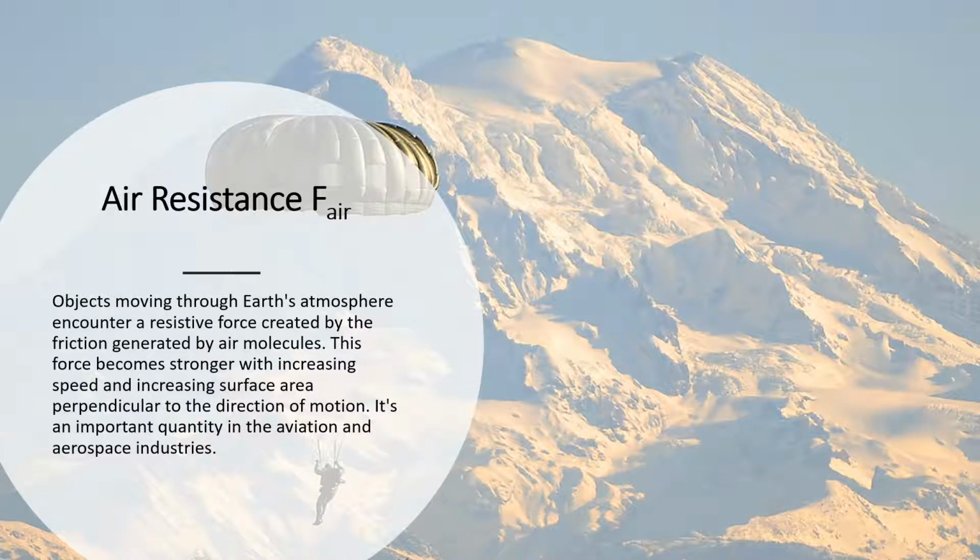Air resistance would be the force that would oppose us, or at least oppose gravity, if we were falling through the air. So instead of the normal force, it would be air resistance. And of course, you can increase your air resistance by getting more area to capture that air. That's kind of the principle of a parachute: by adding enough air volume, we can capture enough of it to slow down motion if you're free falling.